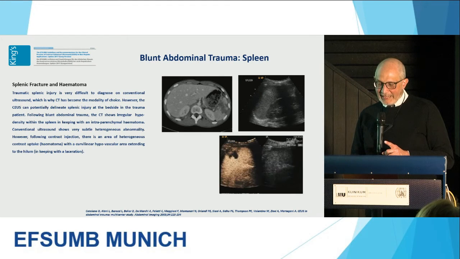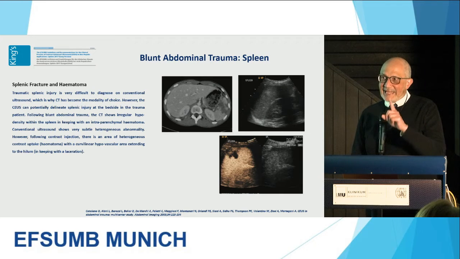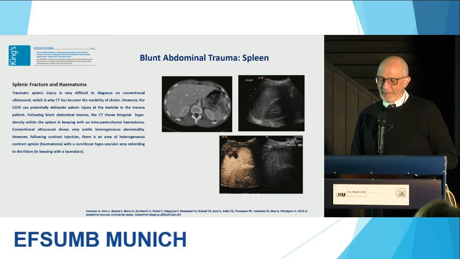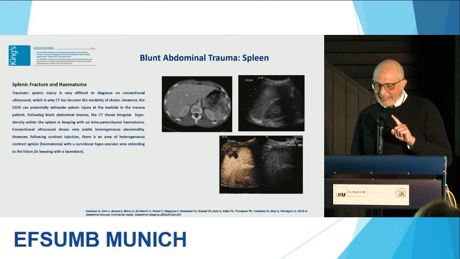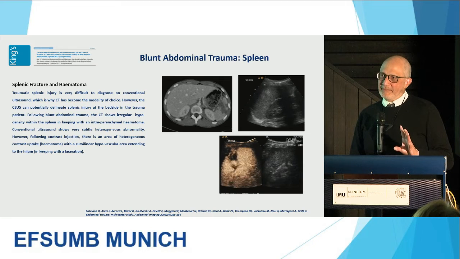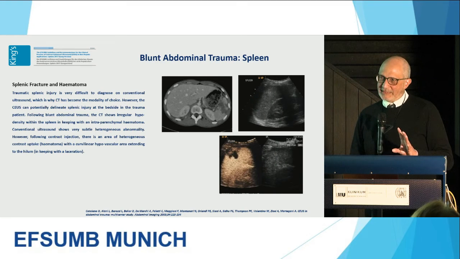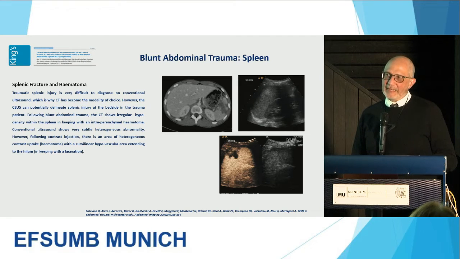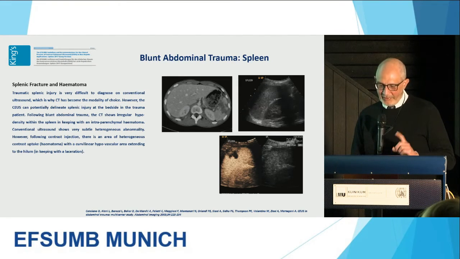So these are just examples of splenic lacerations, and you can see that on the CT scan it's really quite clearly seen. But remember that CT scan is contrast enhanced. You will not see it on an unenhanced CT. On the unenhanced B-mode ultrasound, you see a little bit of change there. But look how day and night that laceration becomes with your contrast-enhanced ultrasound. And I can tell you, when we first did this in the mid-2000s, we couldn't believe how good it was at looking at trauma in the spleen or anywhere else.